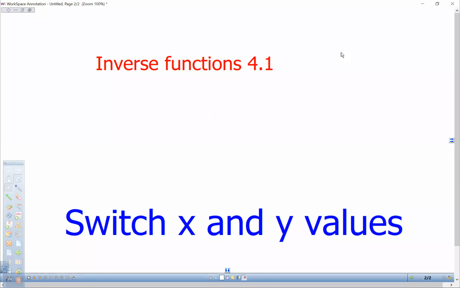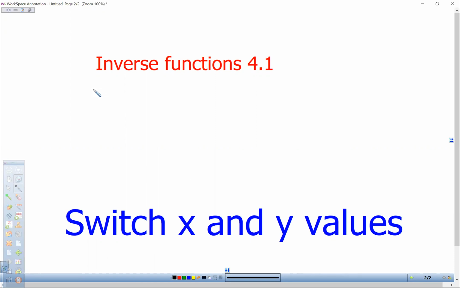Okay, this is the second part of inverse functions from section 4.1, and this time we're dealing with points. So there are several different ways you could see an inverse function in this chapter, and the reason we're starting off with these basics is we're going to look at two functions later on, exponents and logarithms, that are inverses. So it's important to understand what an inverse function is.